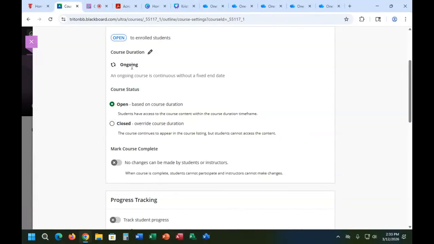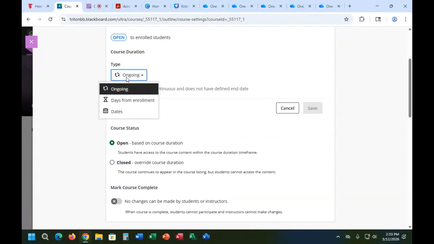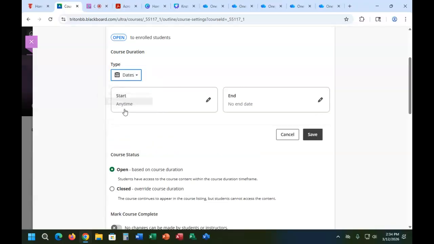You can do it based on course duration or based on enrollment. Depending on the institution, some institutions don't allow courses to be visible after 2 weeks. Or you could do dates. This is the most common one.